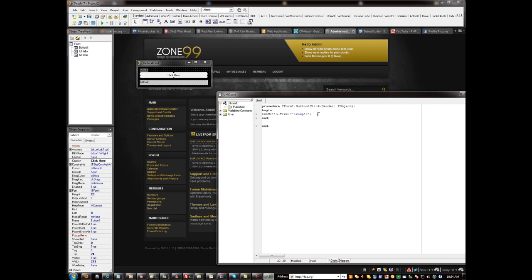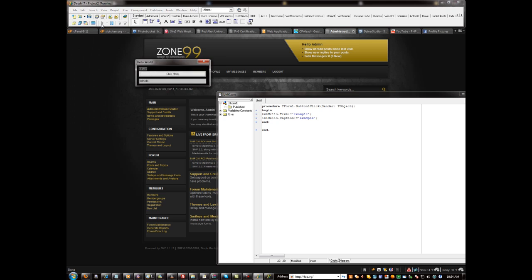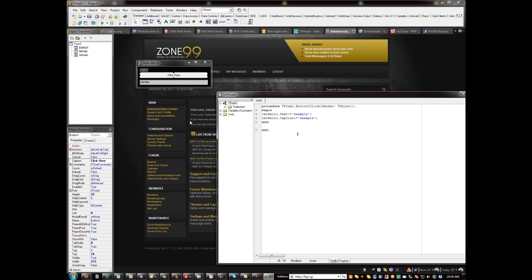Now, it's pretty much the same thing for a label. So remember, we named it LBL, hello, but you gotta type in caption. And then you can do the colon equals, and then we'll change this to example also. And so you go up here, and you go ahead and click this, and you see it updates that and this. And you can also see the names of everything here. So the button, that's button 1, this is form 1, the whole thing.